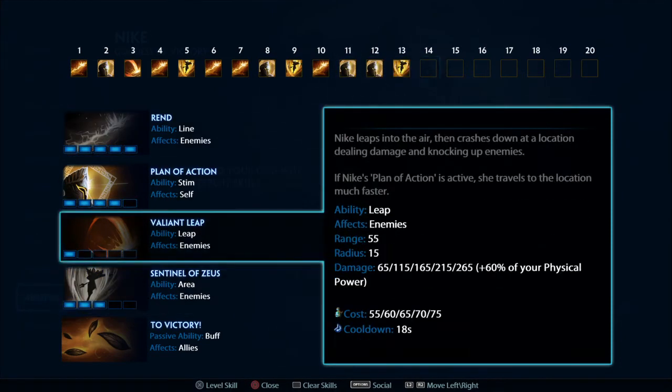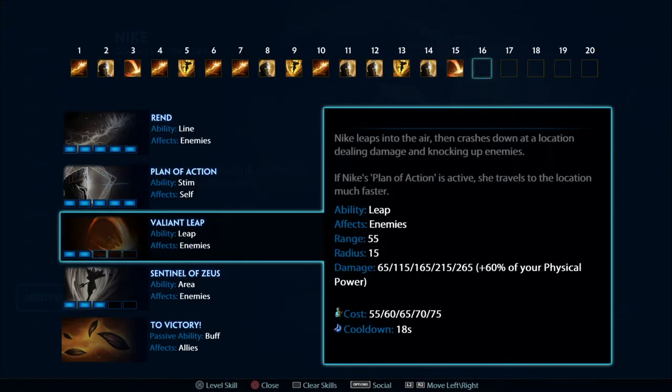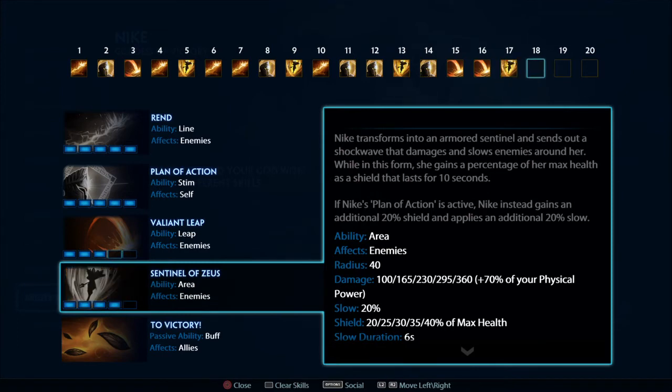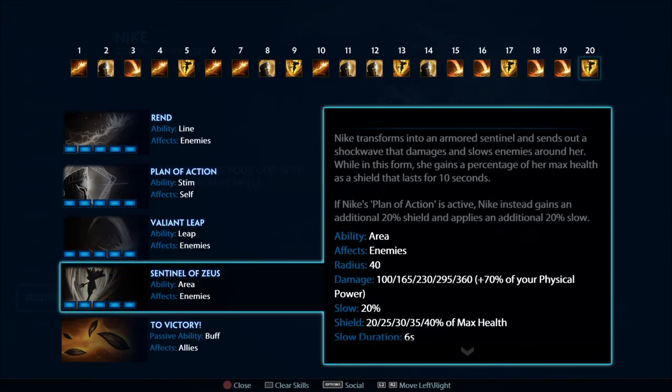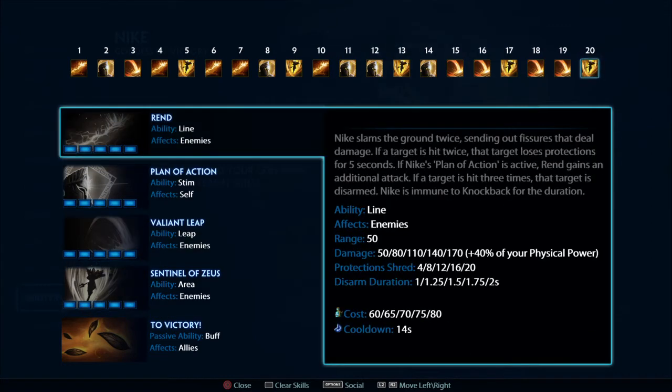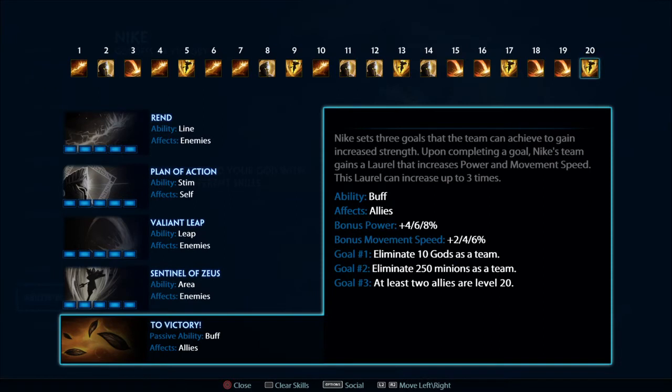Really not using Valiant Leap to initiate combat all that much, so just stick with that and really work on staying alive. Another key to victory with Nike is just staying alive. You want to keep your passive going so your teammates have that buff, and just keep that buff going. You want to keep that power and movement speed up going.